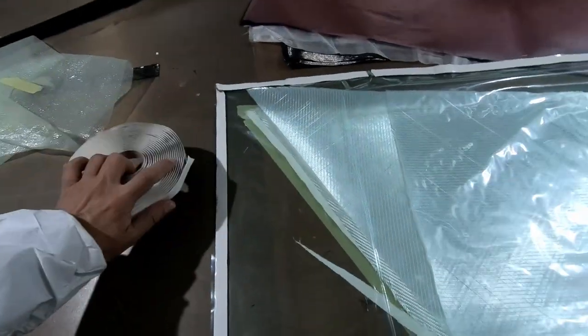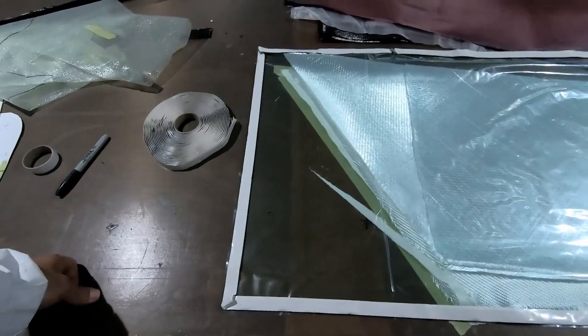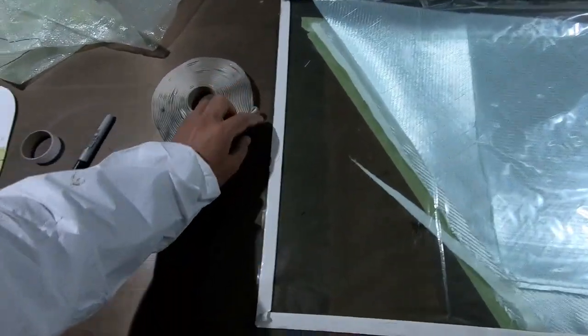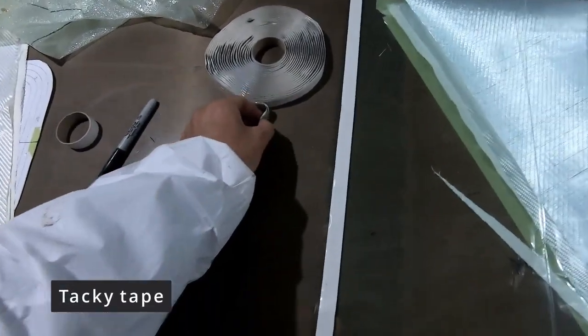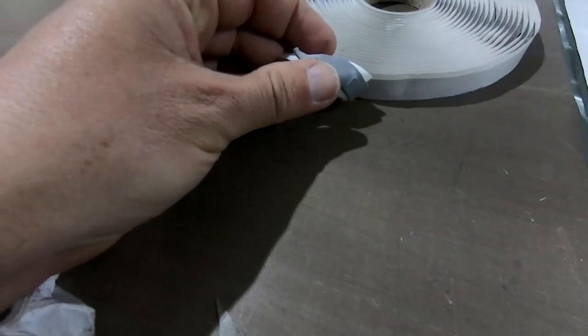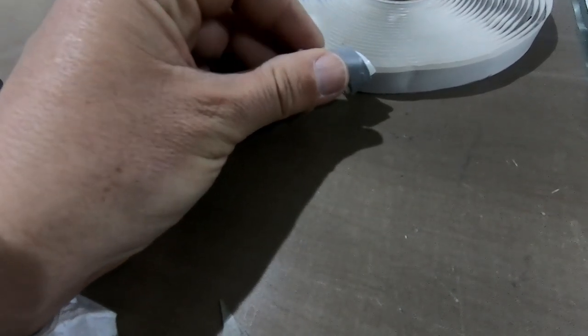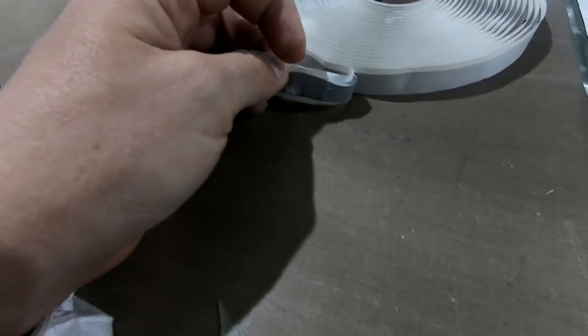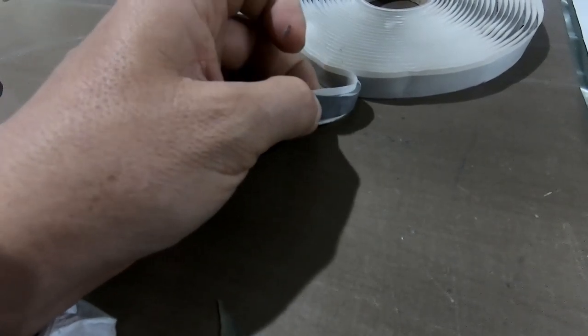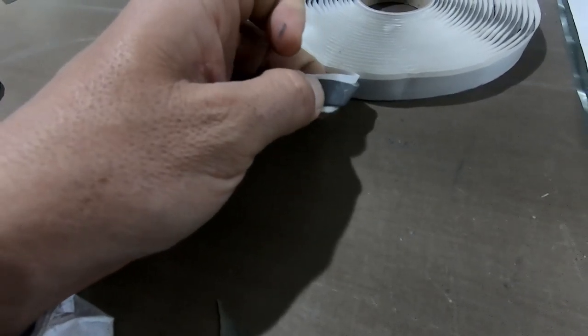Final piece of the puzzle, sealing your bag. The preferred option is a material we call tacky tape. It is a little tape. We have a gray one here. This is specially used for low temperature, wet lam situations. It's quite a soft and very sticky tape.